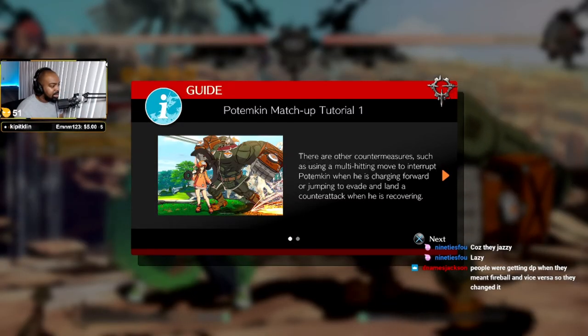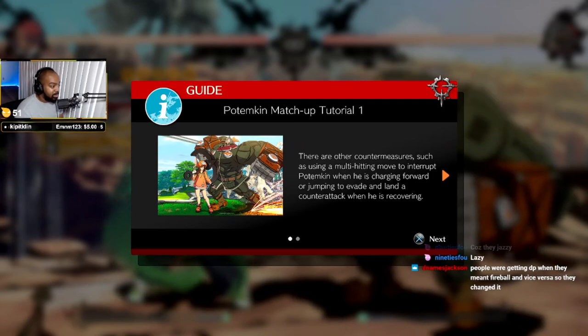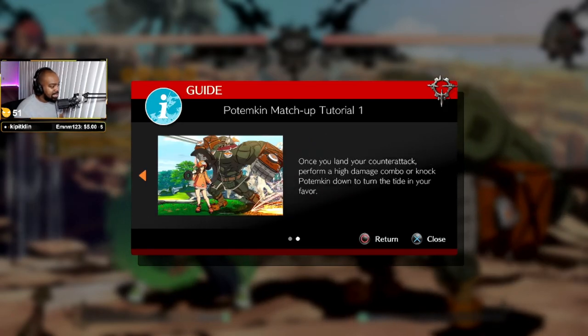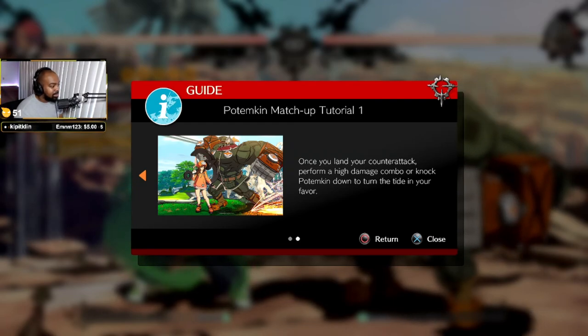There are other countermeasures, such as using a multi-hitting move to interrupt Potemkin when he is charging forward, or jumping to evade and land a counterattack when he is recovering. Once you land a counterattack, perform a high damage combo or knock Potemkin down to turn the tide in your favor.